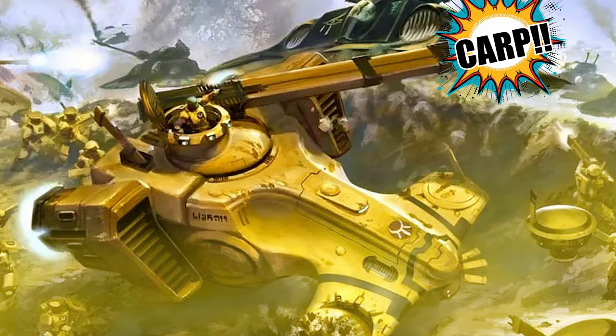Now Niall already collects a handful of different Warhammer armies, and in there he even owns a few Tau models that he's painted in different colour schemes. I reckon we take a look at those first.